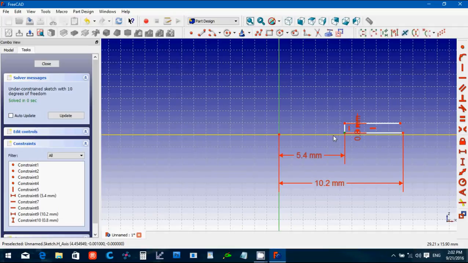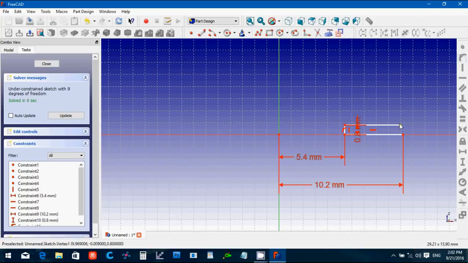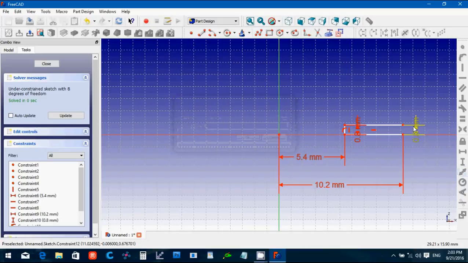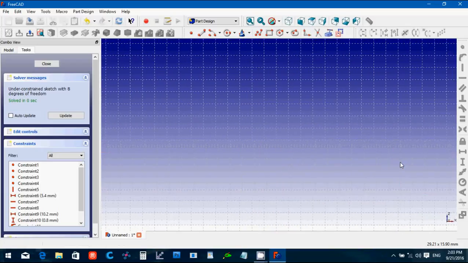And I want that pinned so it doesn't float around. We could make this a diagonal, let's say 0.8. No, that makes a square. So I don't want a square. I'm just going to eyeball it for right now. Or maybe, oh, I know. Maybe it should have been this way. 0.8. There, okay. That was square that way. And up here we'll do the same sort of thing.